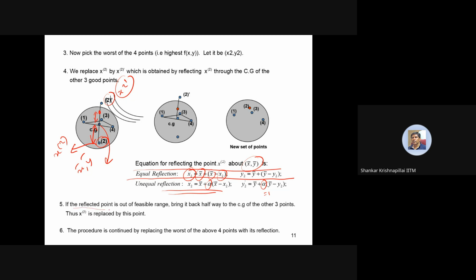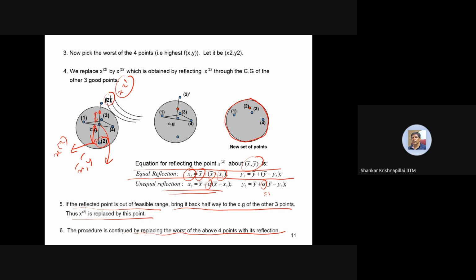Okay. So if the reflected point is out of the feasible range, bring it back halfway to the center of gravity of the other 3 points. So the procedure is continued by replacing the worst of the above 4 points with its reflection. Okay, so this is the new generation.